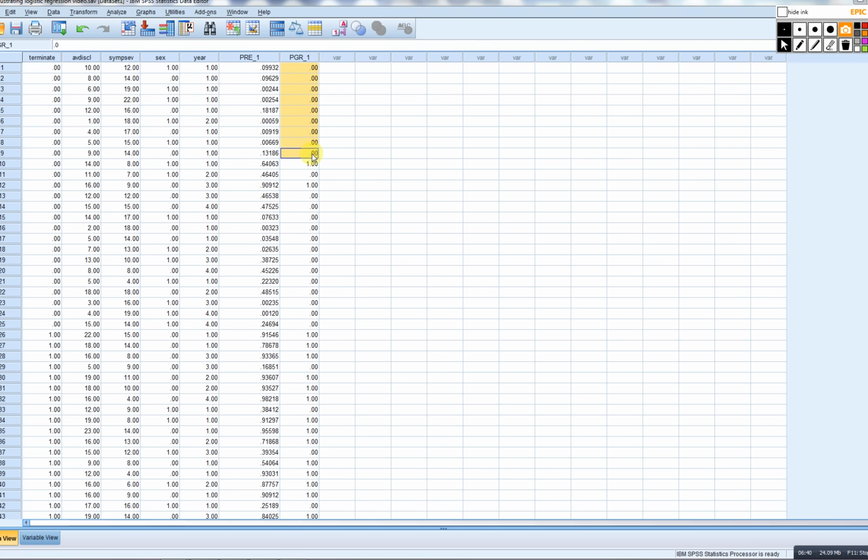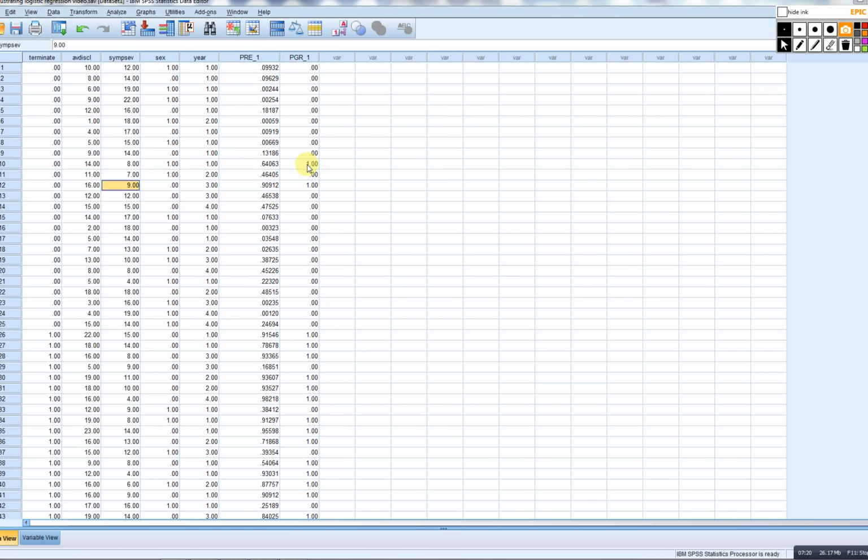This person right here and this person right here, the probability values for the likelihood of falling into group 1 are greater than 0.5, and so these individuals were predicted to fall into group 1. So these are predicted group memberships based on the model, and over here on the terminate variable, these are the actual group memberships. You can see right here that you have a person who is predicted to fall into group 1, and actually they fell into group 0, and so that's a miss in terms of the model, in terms of accuracy. And same goes for this case right here.